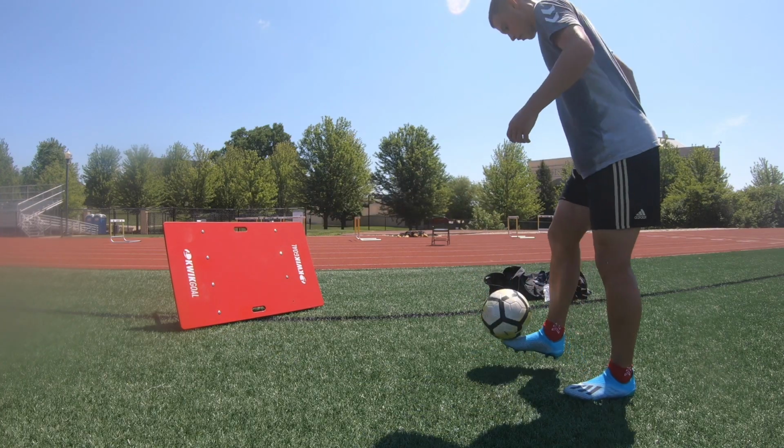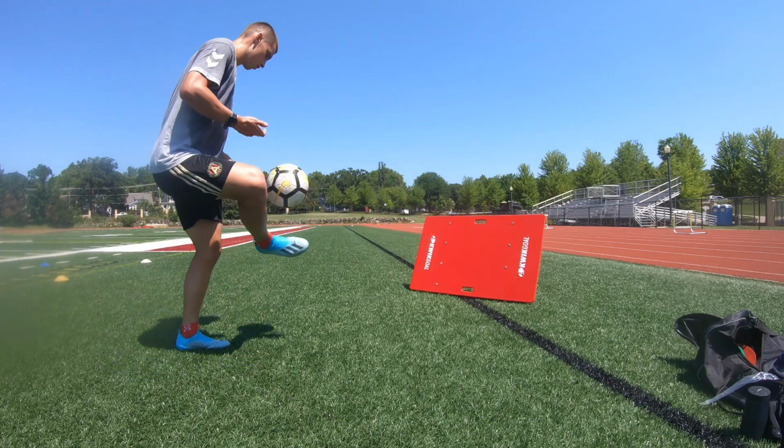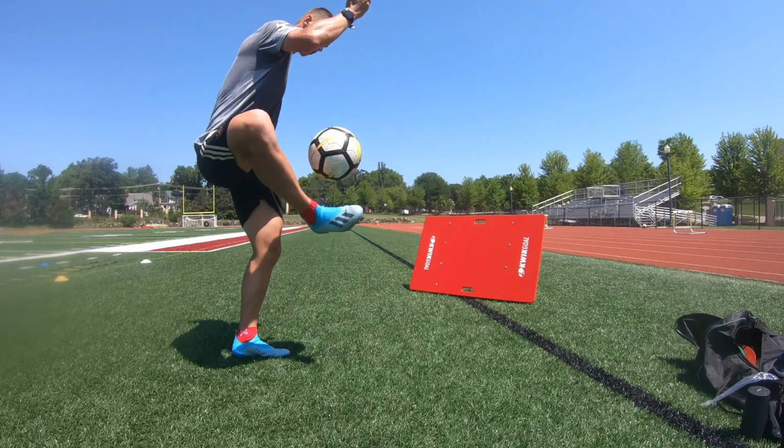I kind of just made this drill up off the top of my head, like I do with a lot of these drills. But this one specifically was really good to get my touch warmed up and get me ready for the position-specific drills that I was going to do next. And so I did about 5 minutes of this drill continuously. I dropped the ball, I kicked it over a couple of times. You know how it goes.